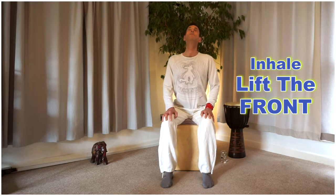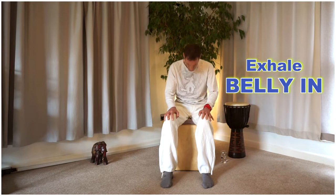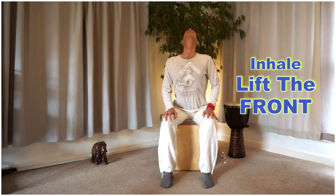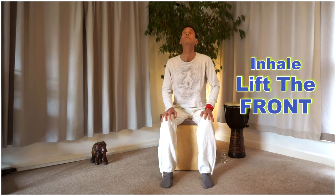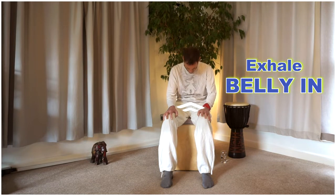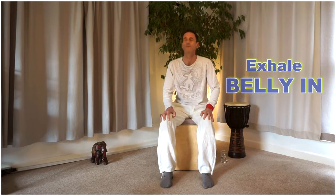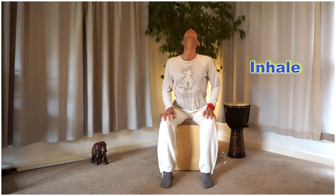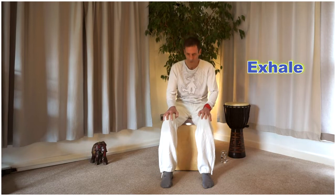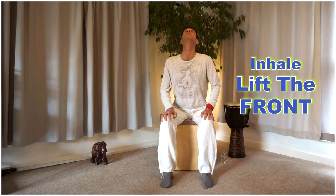Inhale, lift the front. Exhale, belly in, head rolls down. Inhale, lift the front, soft shoulders. Exhale, pull back. Inhale, lift the front. Exhale, back. So we're moving the spine, keep going. Moving the spine fluidly like a wave. All of those tension knots between your vertebrae are getting tweaked. Take rest if you've had enough.